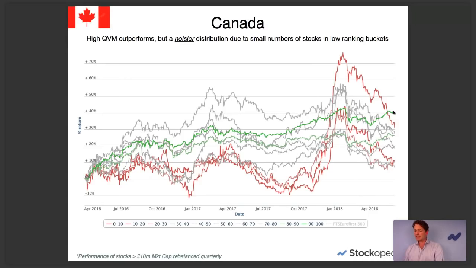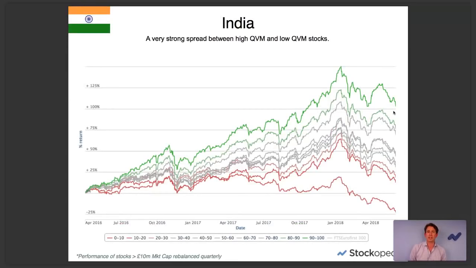India absolutely cracked it over the last 2 years. Since we launched the coverage, huge spread between low ranking and high ranking shares. A lot of people say in India, where actually we do have an office, and some of the team may be watching this, many people said when I launched it, "Oh, India is all driven by sort of insider knowledge, and it doesn't work like this." And the thing is, I think we're showing here that these factors are quite pervasive. They work across regions and across time zones. And in India, unfortunately, I can't trade in India, but anybody who can, this has been a very fortuitous time.